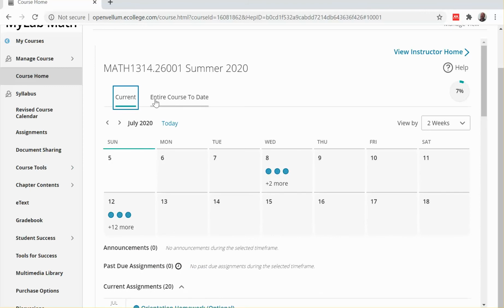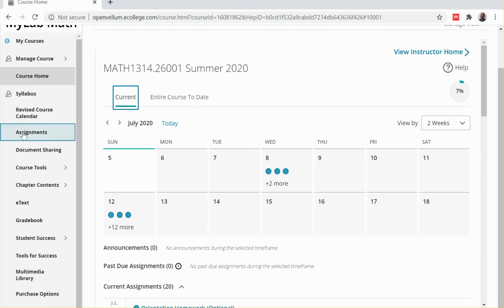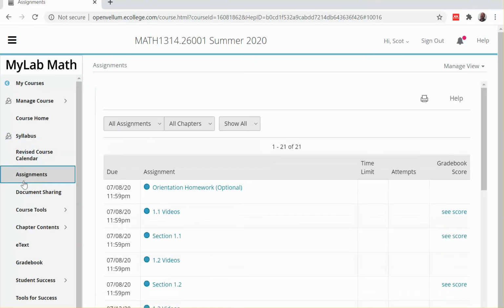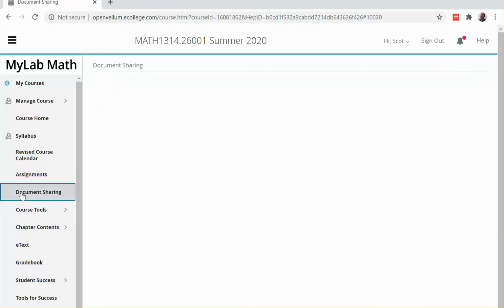Anyway, you'll want to run that browser check and just make sure your computer has everything you need in order to run all the parts of MyMathLab. All right, so once you've done that, the two places you're going to be going throughout this session are the Assignments tab, and you'll go under the Document Sharing tab. So let's actually start with document sharing.